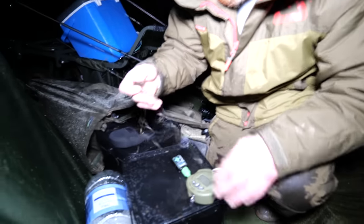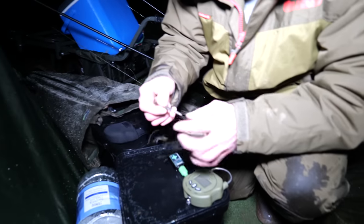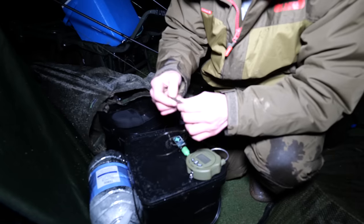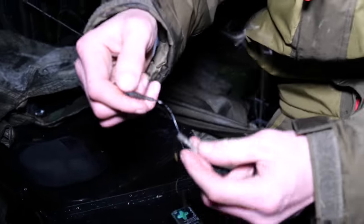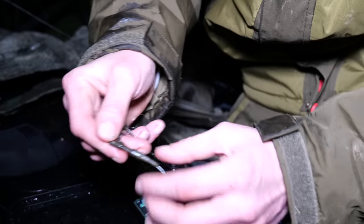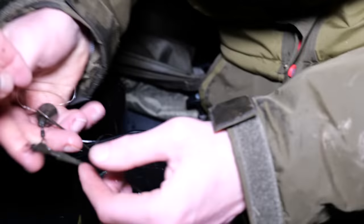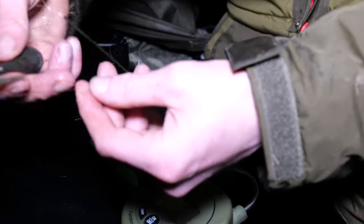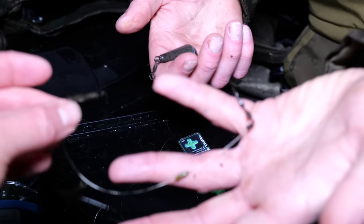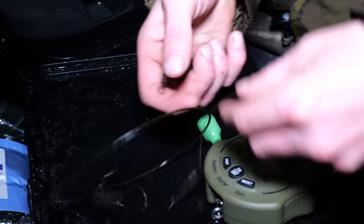Right, so straight away you can notice they've jammed it, it's a hybrid lead clip, and they've jammed this on so far that there was no chance that lead could ever come off. So when you're doing it properly, you wet it and you want it on just about that much, so that the fish bolts off, you want to lose your lead every time. You don't want to be jamming it on, because somebody has made a death rig there.